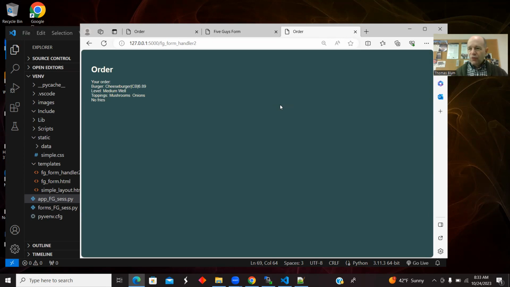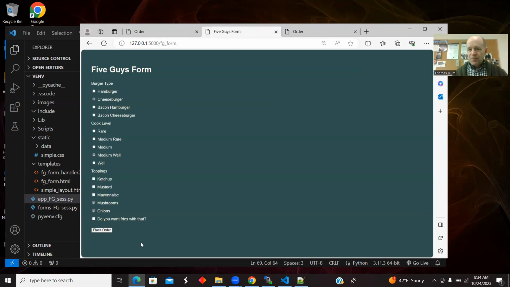So normally I want to go through the order form, through the server, which is probably where the actual ordering would take place, and then move on to the handler. But there could be a scenario where I want to move directly to the handler, where I want to see what I ordered. And so that was handled by the session.